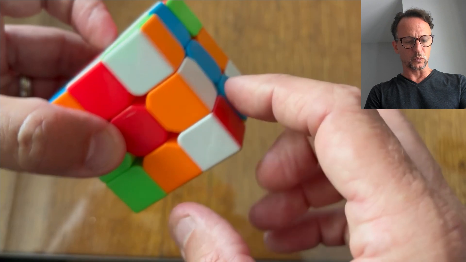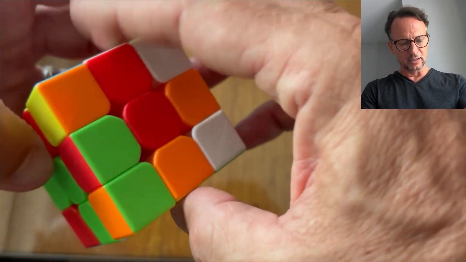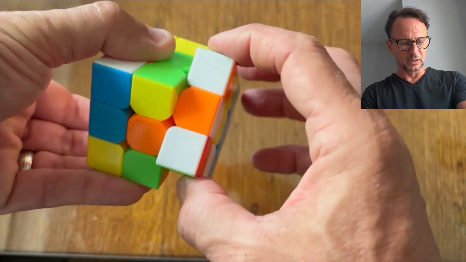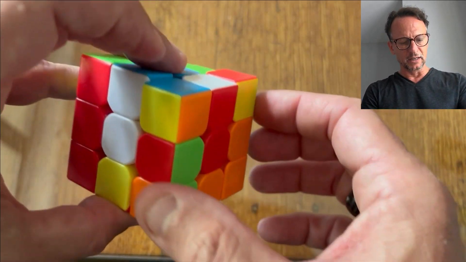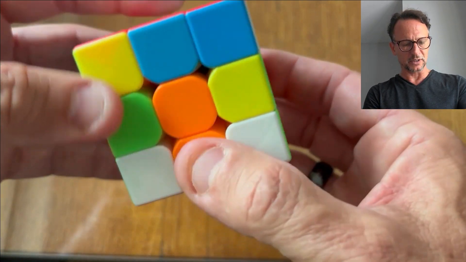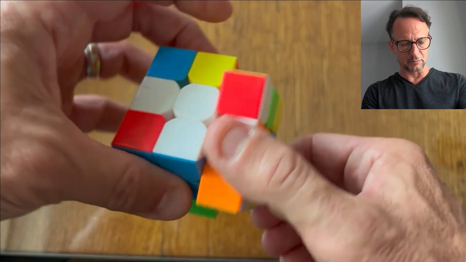Here's my orange and white piece for the white cross. Now I see like I had to before, I'm going to turn him down, bring him over to the orange side, not forgetting that I want to restore that red side before I really do anything more. And then I can bring this up.